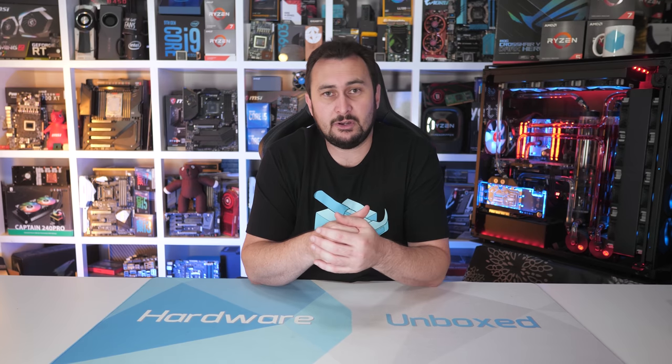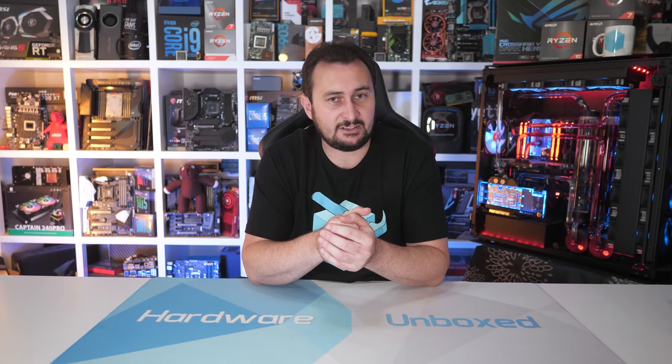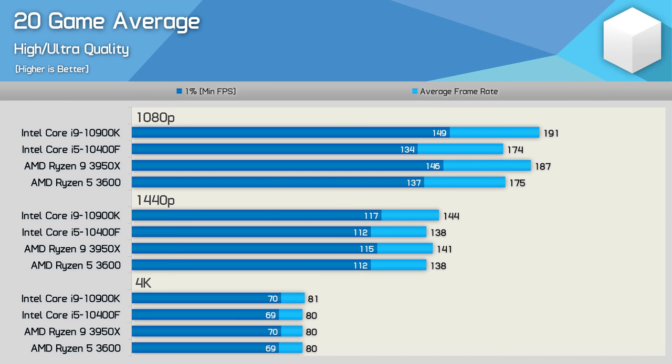So that's a look at all 20 games. As expected, the Core i5-10400F performed very well, pretty well on par with the Ryzen 5 3600 — a little bit faster in some games, a little bit slower in others, but generally it came out pretty even. Looking at the 20-game average, the 10400F and 3600 are very evenly matched with the Radeon GPU, both delivering around the same level of performance with the RX 6800 at 1080p, 1440p, and 4K. Compared to the 10900K, they're only around 9% slower at 1080p and 4% slower at 1440p with no real difference at 4K. The low-latency DDR4-3200 dual-rank memory is likely helping the 3600 a little more than the 10400F, but either way they are very close overall in terms of gaming performance.